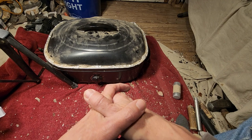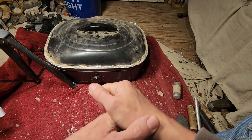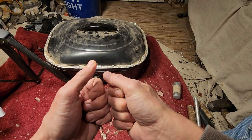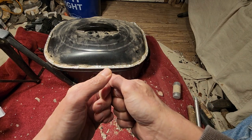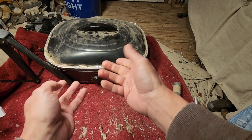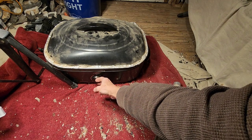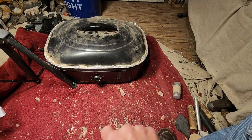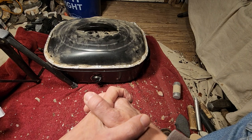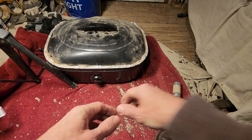All right. The next step is to crank it up to the desired heat, but you can do it in increments if you're not sure. I did it in 100 degree increments. So after that drying time, I cranked it to 300 degrees and let it sit there for 2 to 4 hours. And then I cranked it up to 400, my baseline.